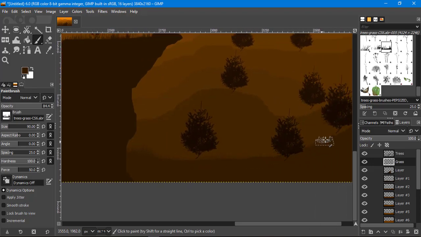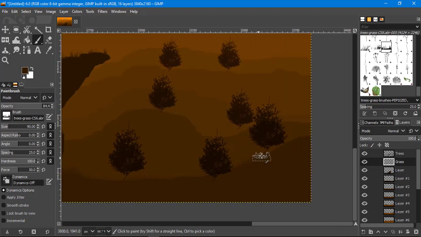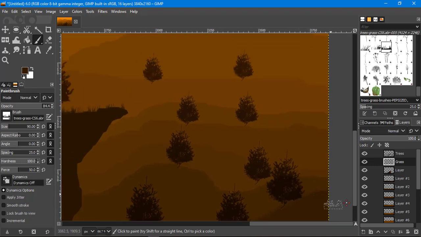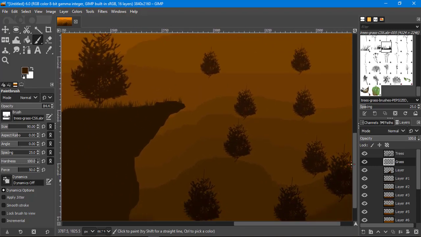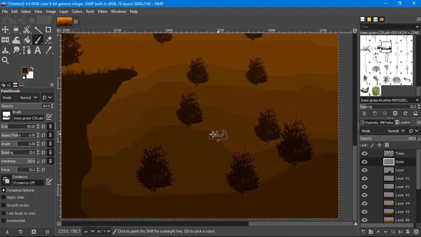Here, some here. That looks cool. As it doesn't overlap the trees, it stays behind the trees. And what I'm gonna do is add this final grass to this hill. If you want, you can add grass to each and every hill you want.